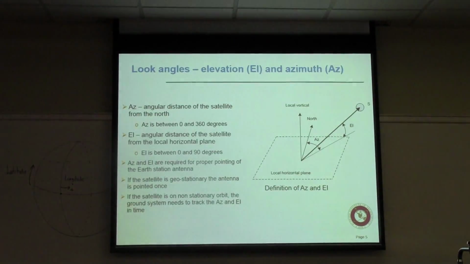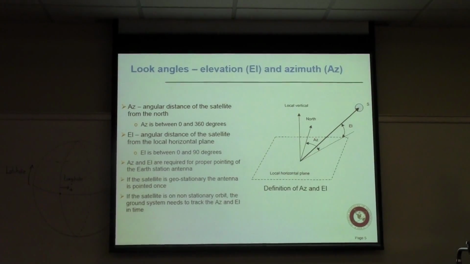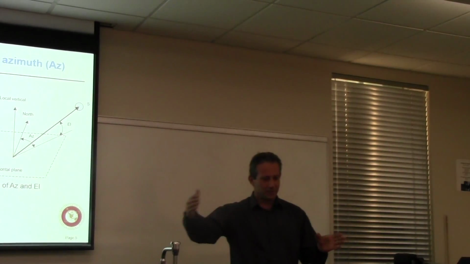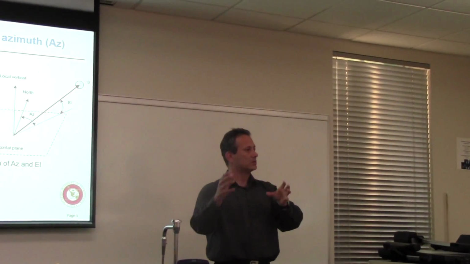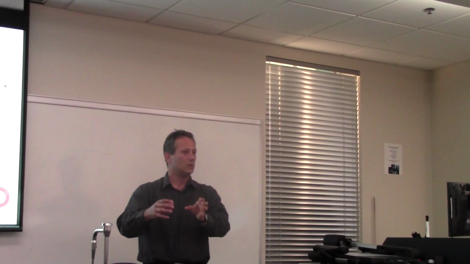Okay. So now, let's go to the second task. Now that you know where your subsatellite point is, and remember, we go through multiple steps. We first locate the satellite in the orbit. Then, based on the orbital elements, we can locate the satellite in our fixed coordinate system, and then we use a transformation to put it in a rotating system, and then we use these equations to determine where the subsatellite point is.